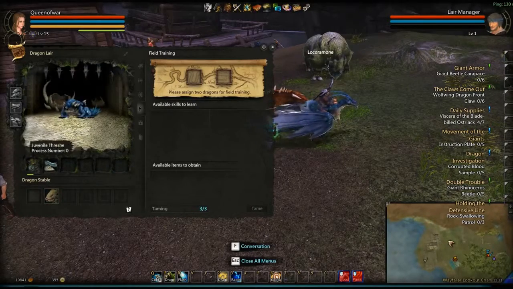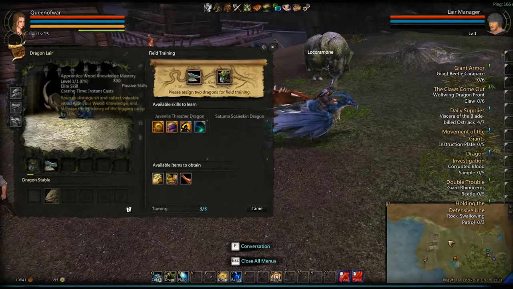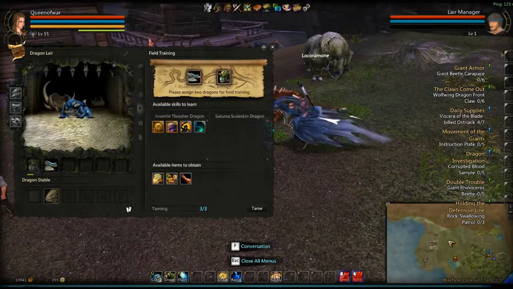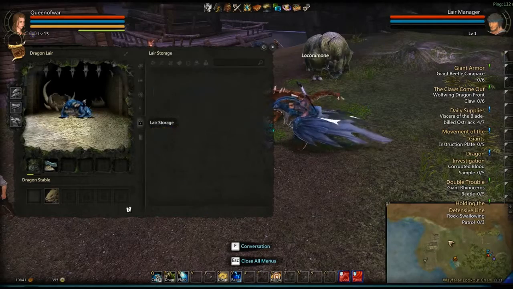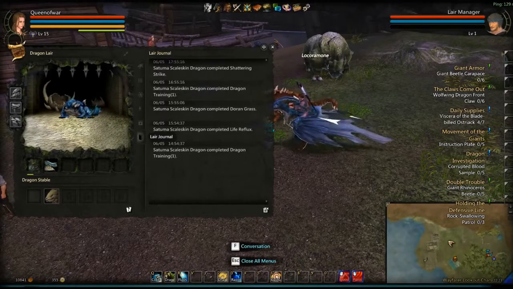Another unique feature about the dragon lair is that your dragons are actually able to train each other. If you have a very experienced dragon, you could allow your dragon to train your newly acquired dragon for certain skills. So the possibilities are endless. And honestly, no 2 people will be exactly the same, since there are so many outlets where you can personalize and make it individual to yourself and your playstyle.